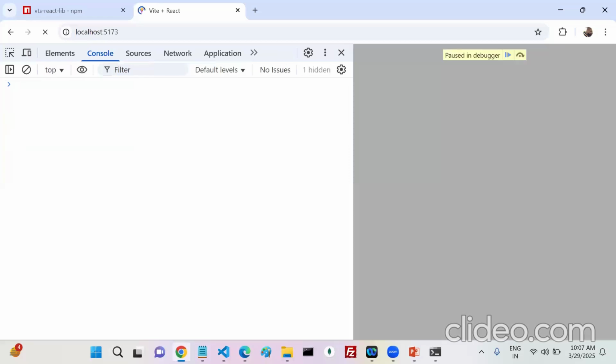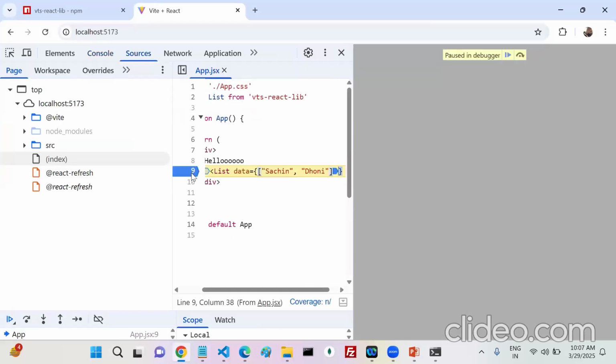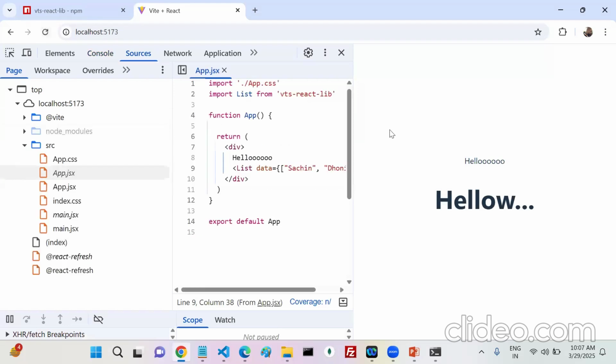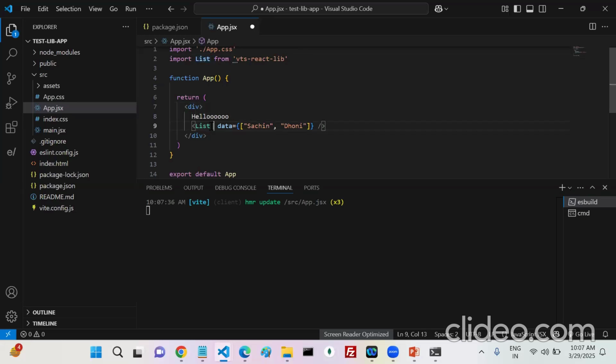Now if you come here and see this, is it not updated? List is a normal export.